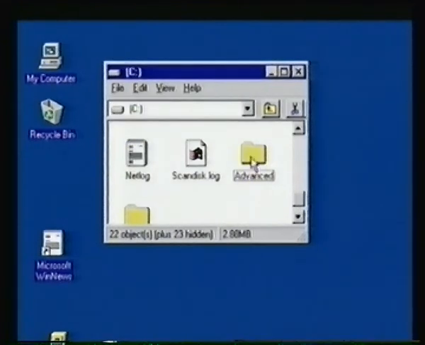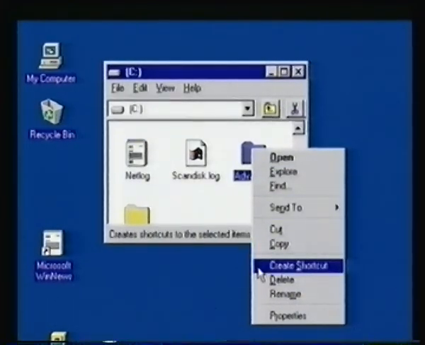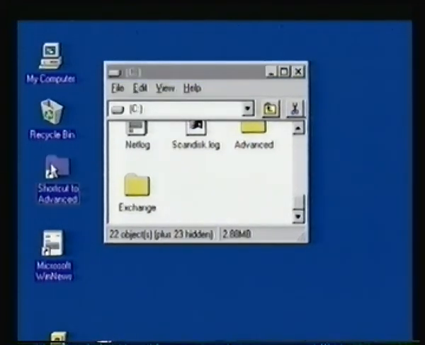We place the pointer on the Advanced folder, and we display the shortcut menu. We choose Create Shortcut. We place the pointer on the Shortcut to Advanced icon. We drag this icon to the desktop. We release the mouse, and then close the C window.